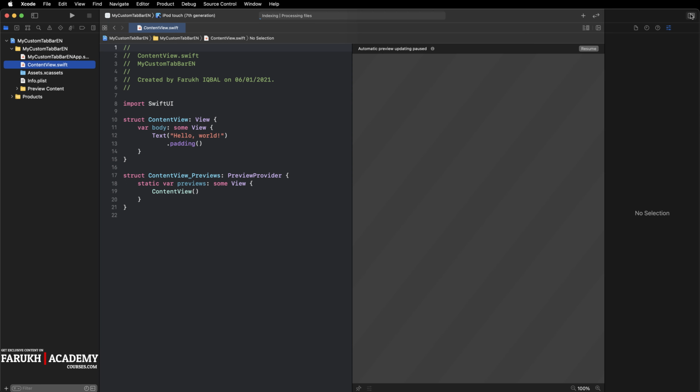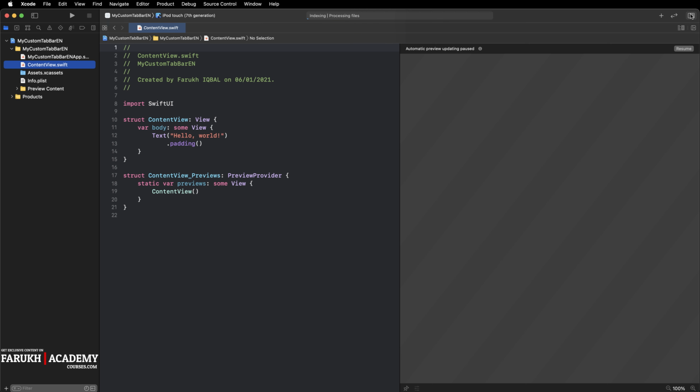By using our tab bar, we will later be able to jump between 2 different views, a home view and a settings view. By default, we want to present the home view. This view should simply consist of a text view reading home. For this, we can replace the string in the default hello world text view. We also remove the padding modifier.